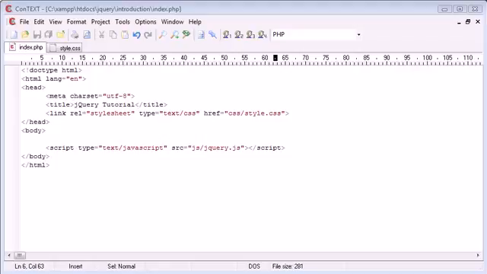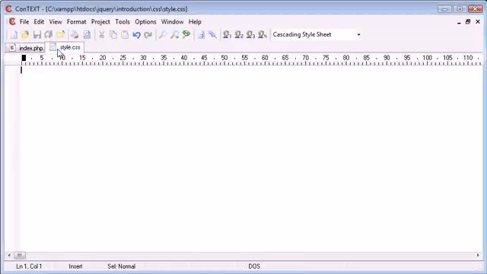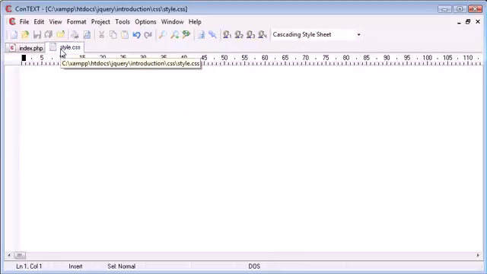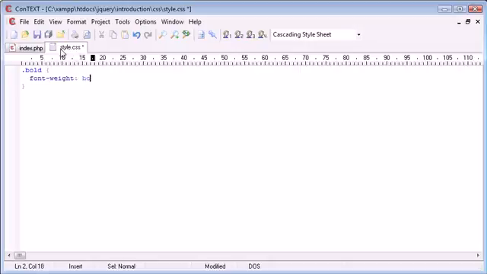In this tutorial we're going to look at adding classes to elements with jQuery. Classes, as you might know, for example in style.css, which we've included in our index.php page just up here, so we have a style sheet applied to the page. A class would be something like .bold, and then inside of this you could create font-weight: bold. So bold is now a class, and we can apply this to particular elements.